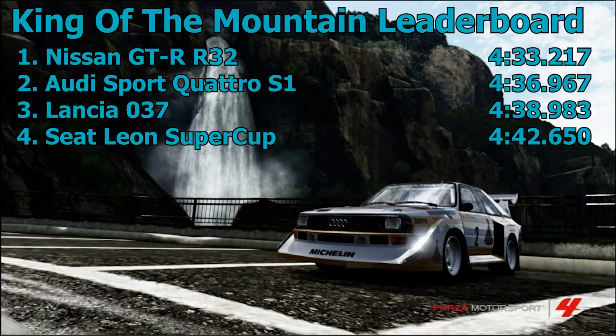The launch especially. However, the SuperCup was actually a lot of fun to drive. There was a lot more turning than I was actually expecting. I was able to step the back end out just a little bit, and that was helping the front end get turned in a little bit as well. But yeah, Leon SuperCup will fall into 4th place.